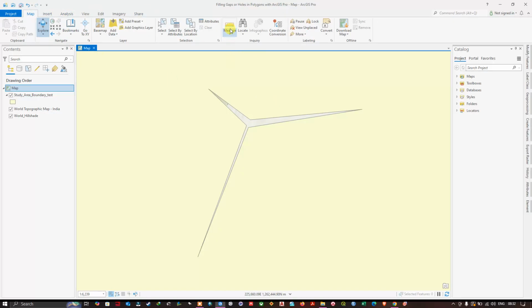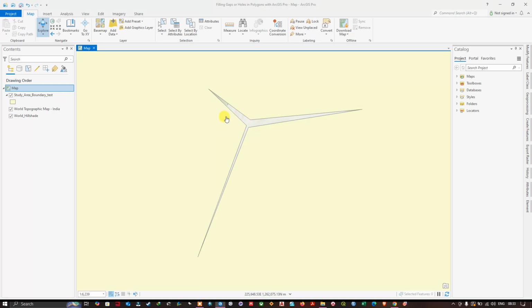We're going to measure using the measure tool that is available in the map section here. We're going to click this option, and measure this particular hole here. So the distance of this particular hole is around 0.31 kilometers. Similarly, it is around 0.92 kilometers. Similarly, I'm going to measure from here, and it is around 0.84 kilometers. So I'm going to close this, clear this, and close this.